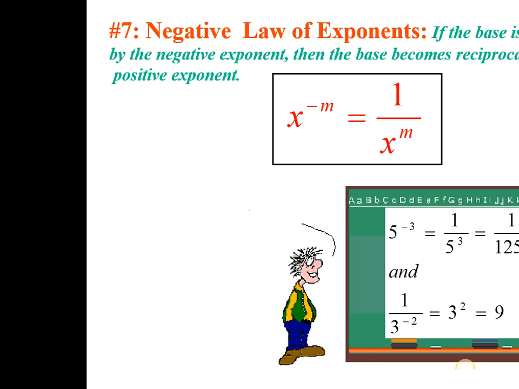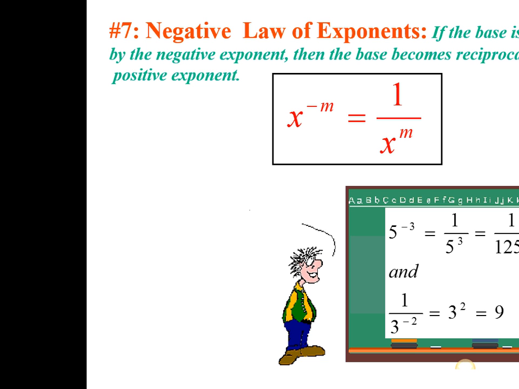Now you should also know that when we take 5 to the negative 3rd, which is in the numerator, and move it to the denominator and make the exponent positive, we put a 1 over the top of it in the numerator. Now, if it's negative in the denominator, basically what we do is we move it back up to the numerator and make the exponent positive. Okay, so it's basically a switcheroo.